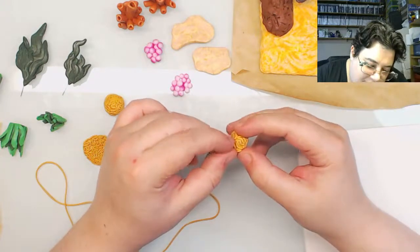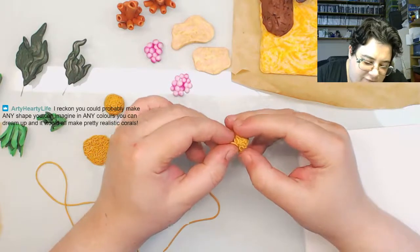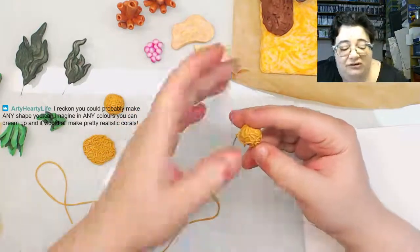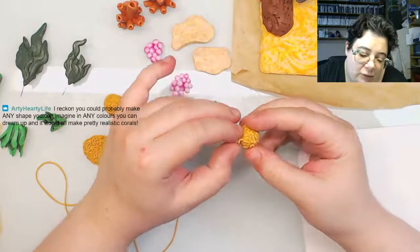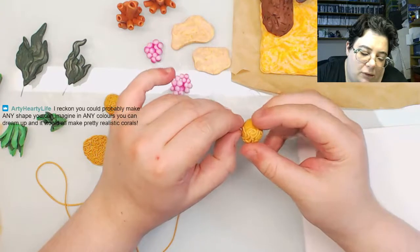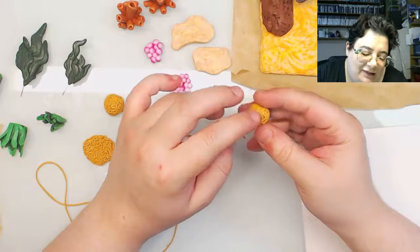I have seen people who have mapped this out. They are far better at being organized than I am. I find you can freehand this easy enough. Oops, broke it again. I reckon you can probably make any shape you can imagine in any colours you can dream up, and it would make pretty realistic corals. That's the thing. It really is true.